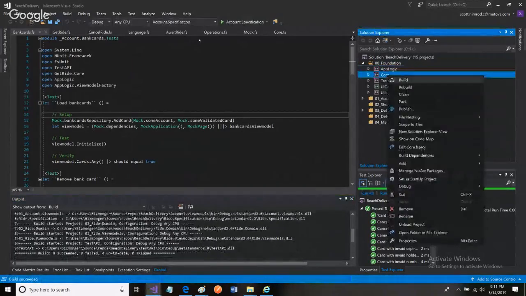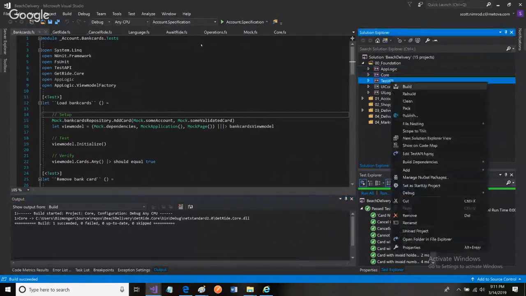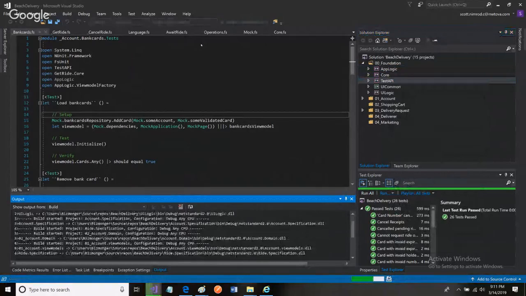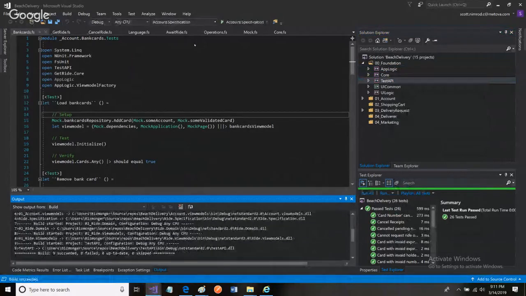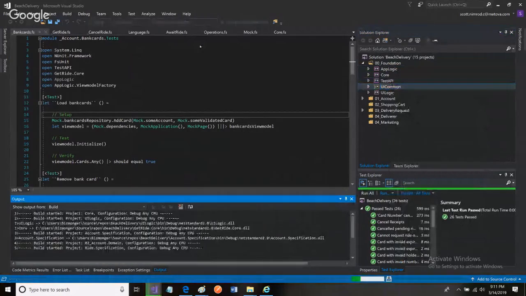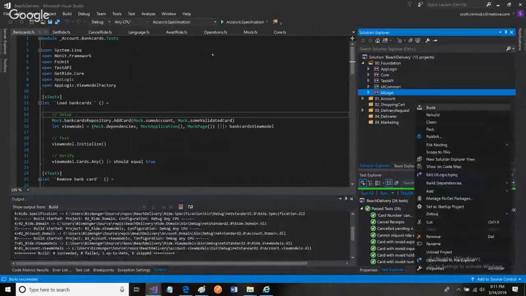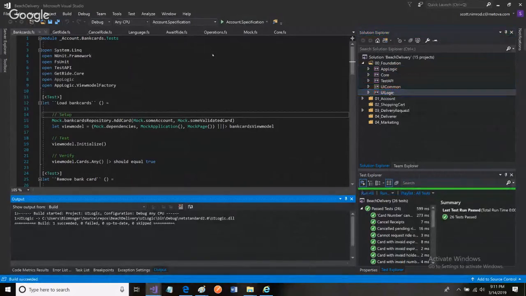Core builds. Test API builds. UI Common builds. UI Logic builds. Okay.